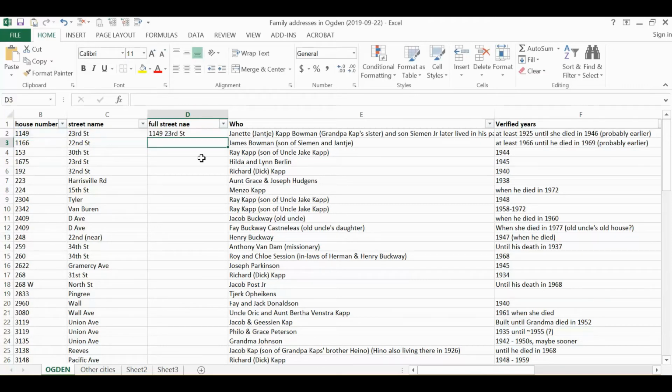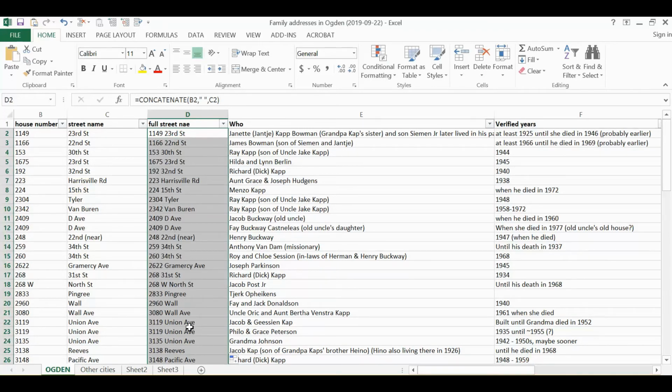Now you have your full address, and if you want to fill that in, use the autofill function, and there you go, all the addresses are in. So again, a very easy way to keep track of addresses, but to have them right at your fingertips so you can go sort and kind of figure out the story of who lived where and who lived in which parts of town, and who may have lived maybe even in the same home at different times, and who were neighbors. So hopefully this is helpful.